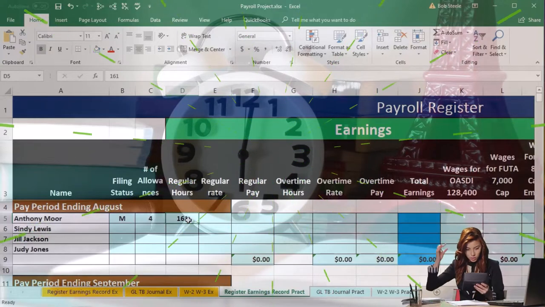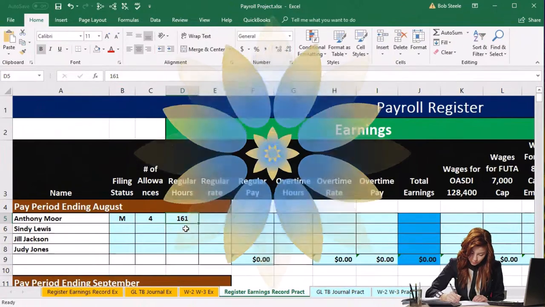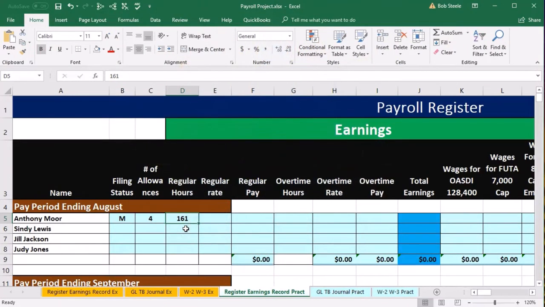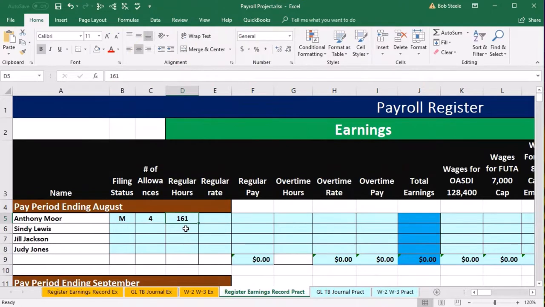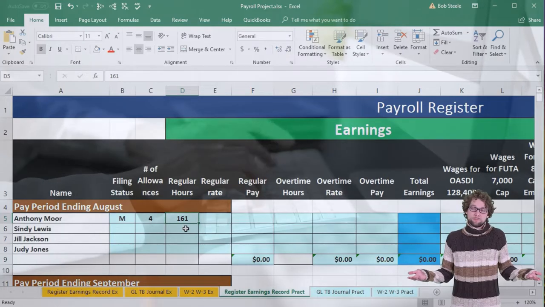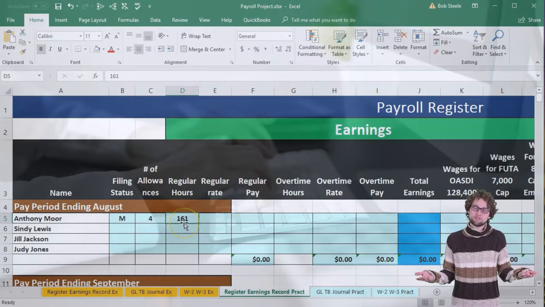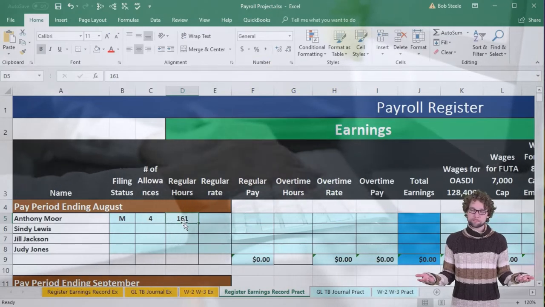So we're not going to do that here. We're just going to tell you what the overtime hours are based on that information. So just note, if it's a 40-hour week, that's what we would end up doing. We'd have to calculate the hours for each week. Anything over 40 would then be overtime hours, as we then calculate everything for the month, the time period that we're using in order to put the information into the earnings records.